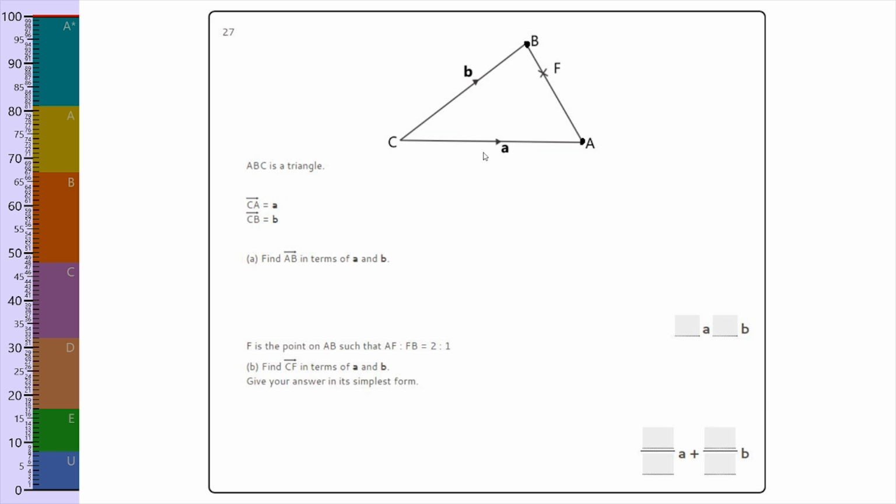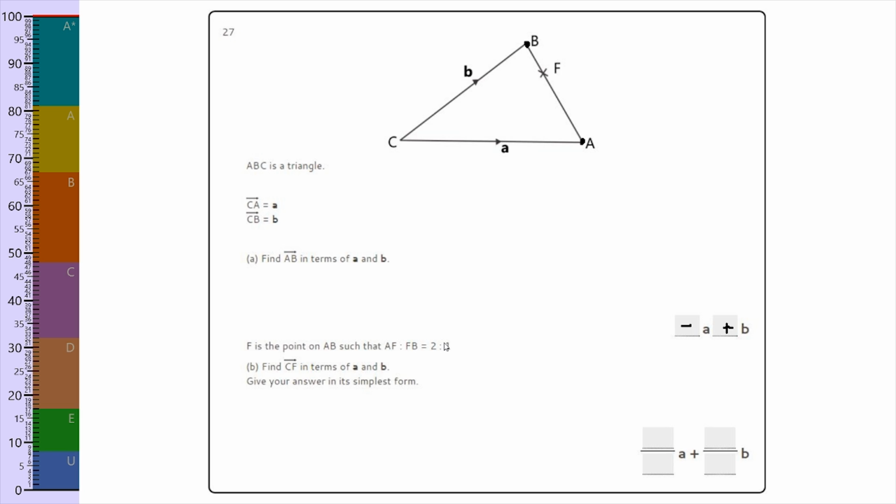Now, up here, the last bit is nice and easy because we're going the right direction. So that's just going to be plus b. There's only one of them, so just plus that. But from A to C, we're going the wrong way. And to show that in maths, the wrong way, we put a minus. So it's minus a plus b. Nice easy question.